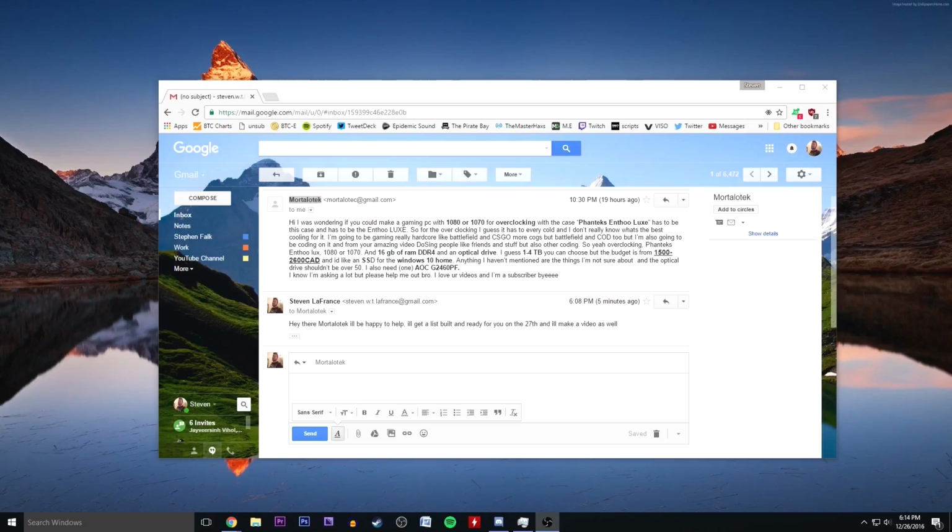So, what he's asking is I have a certain case, which is great. I love when people tell me what case they want. I'm not sure if it's the white or black or tempered glass one. I'm going to assume that it's the black one with the tempered glass on the side, which is really nice. It's a nice looking case according to PCPartPicker. And he needs 16 gigs of DDR4, a 1 to 4 terabyte HDD, an SSD, Windows 10, and the AOC 144 Hz monitor.